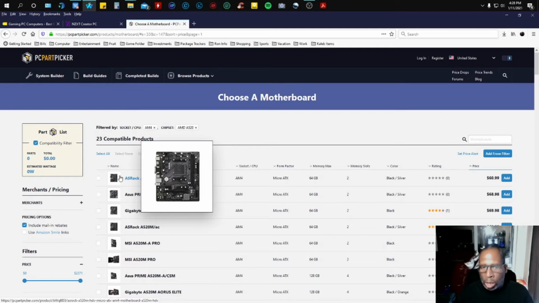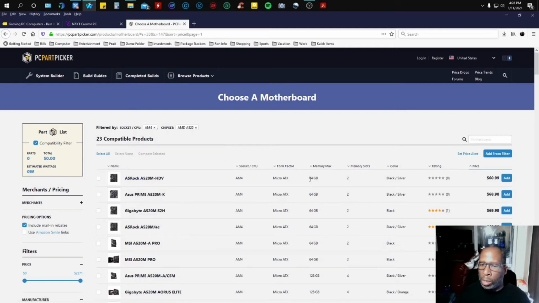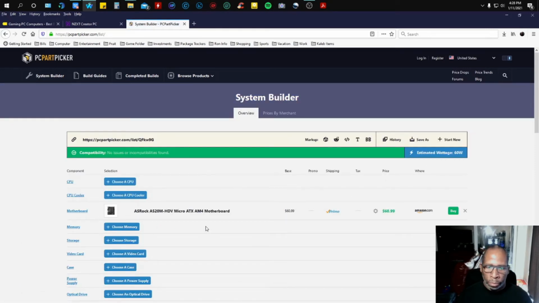Now, this is a 2-stick memory. The max memory of this board is 64 gigabytes. So if you want to put the full 64 in there, you buy your dual kit, 32-gigabyte RAM, and you install both of those in. I'm going to add that to the board. I'm at $60. I could get it from Amazon.com. This is one reason why once you put this in, it will also give you, just like I said, where to buy from, and keep you at a budget-friendly cost.